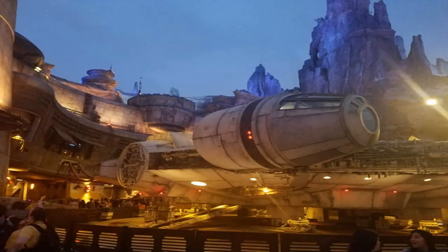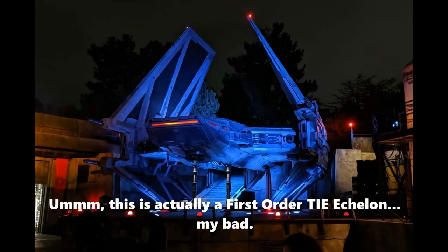But once you get through that, again with this curvy thing, you kind of curve, and then to the left, you just see the Falcon. It's this big balcony where you can get Falcon pictures. I'm a Luke guy, but as soon as I saw that, I was just blown away. It's amazing, and there's also to the right that Imperial transport thing, like the one they use in Return of the Jedi to fly into the Death Star.